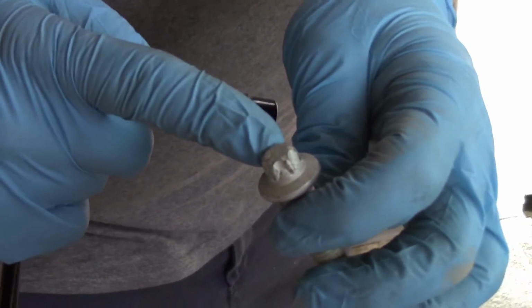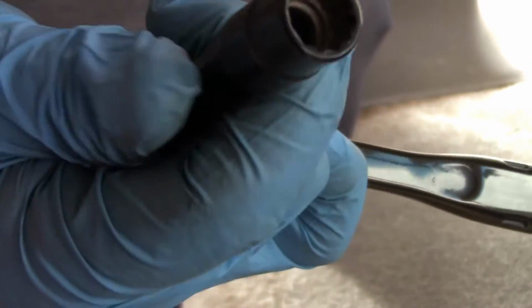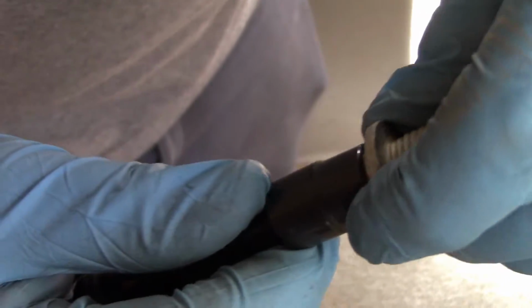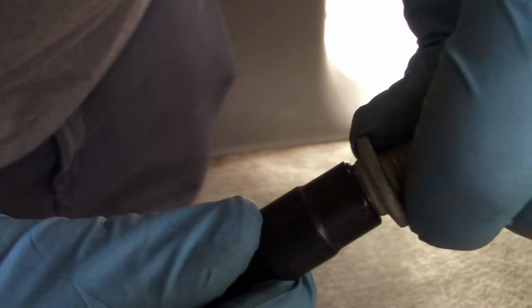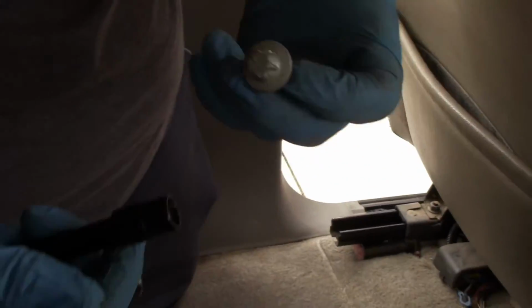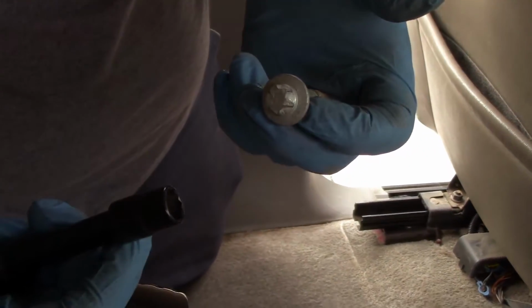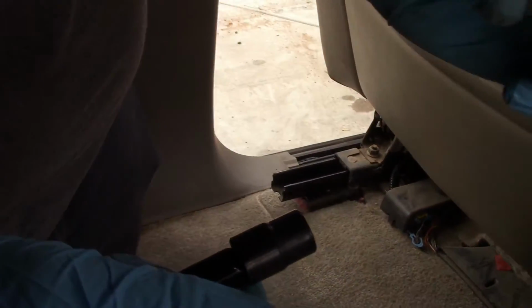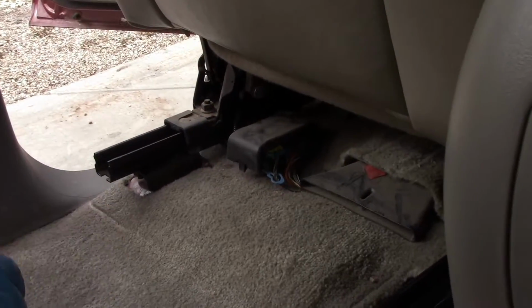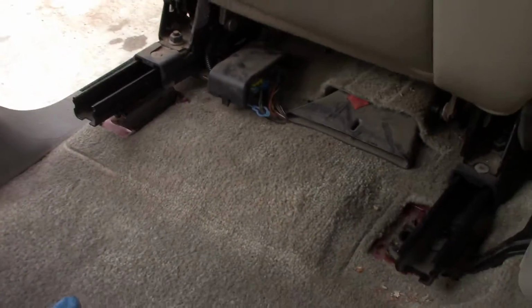So again, that's a reverse Torx. That is just a regular old 12 point 7/16 socket. But when it's in there, there's hardly any movement. Again, I would not do this if you were torquing something very, very high torque, like engine bolts. But just for these seats, these are probably torqued around 60 foot-pounds. You should be okay. So now that the bolts are off, the seat is loose.